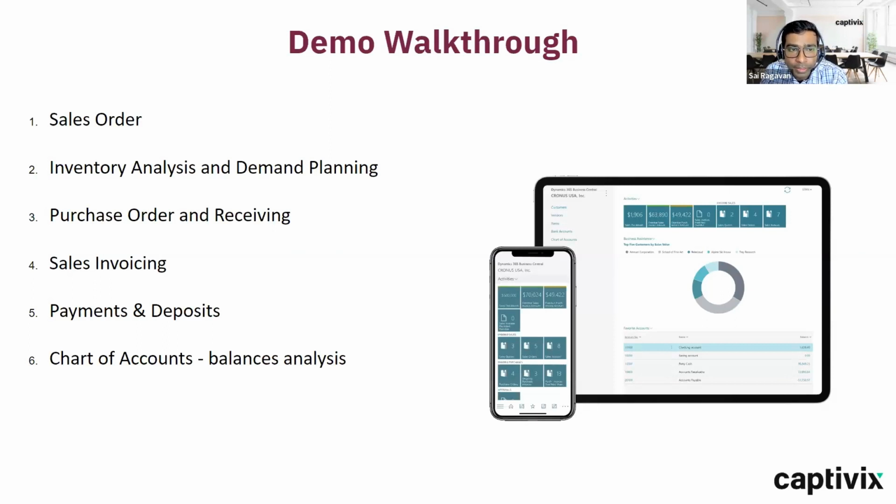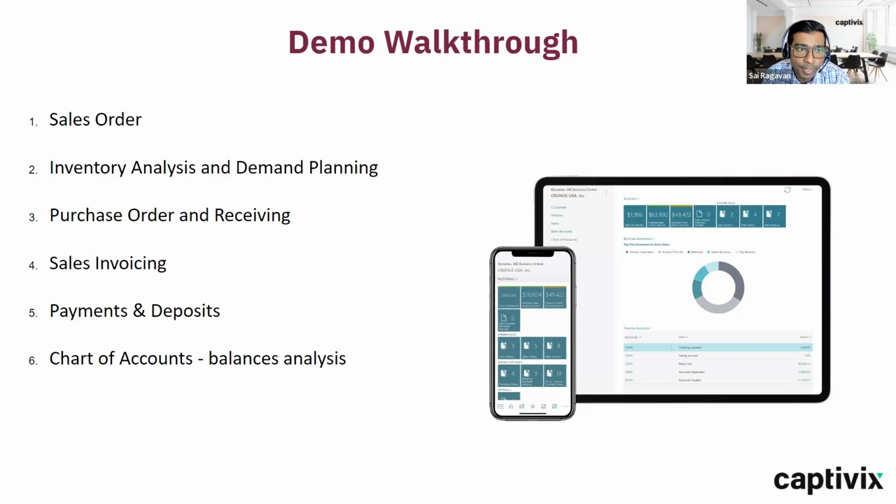So in today's session, we're going to go one level deeper to take a look into the application as a demo walkthrough, touching the various modules we have, at least the basic transactions that any business would be using Business Central for, including sales, purchase, and some financial transactions. We do also have a much more detailed session focusing on distribution and manufacturing coming up in the next webinar, but today we will stick with the basic transactions.